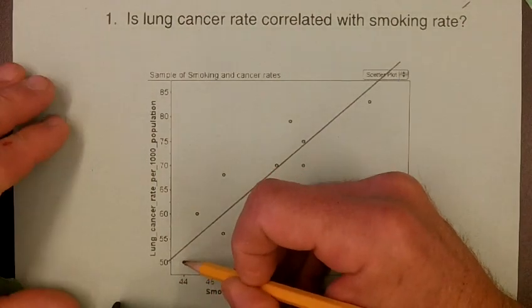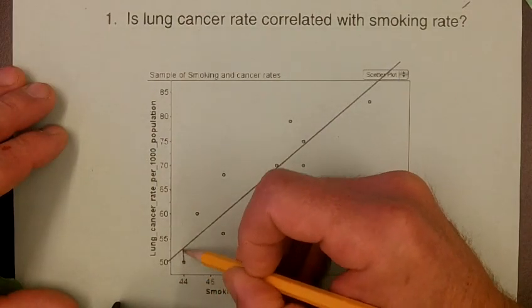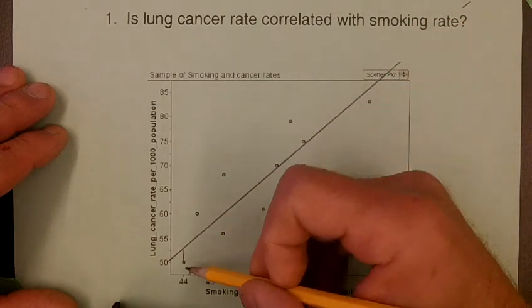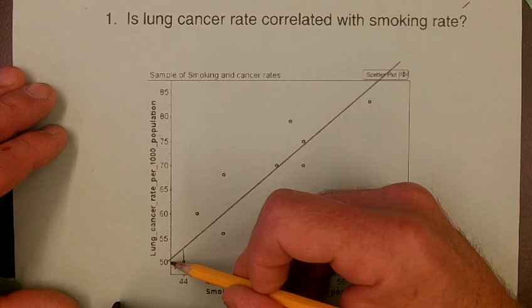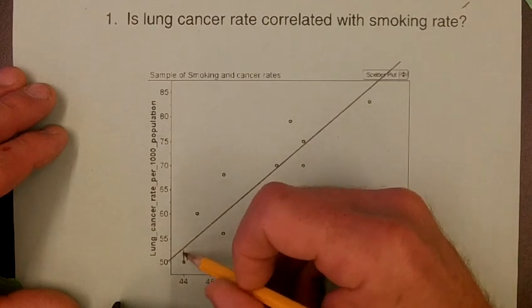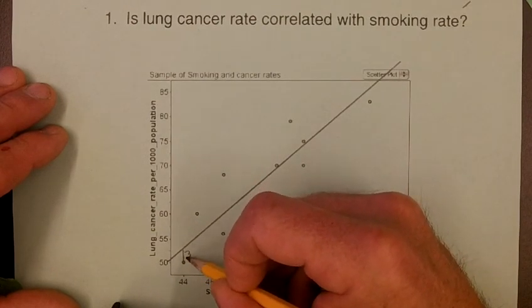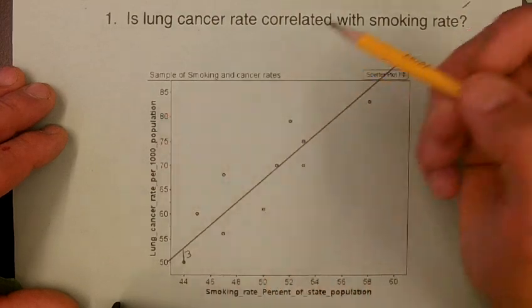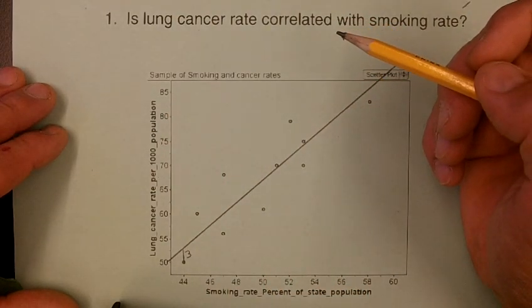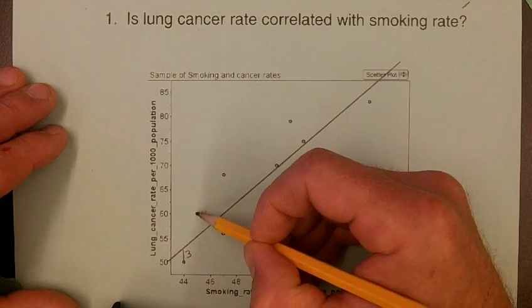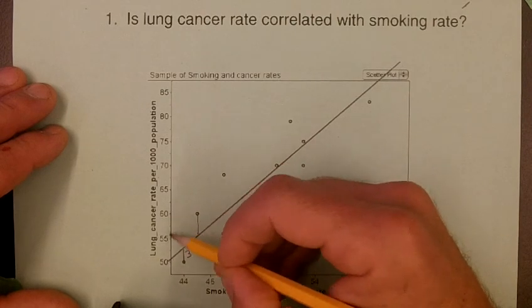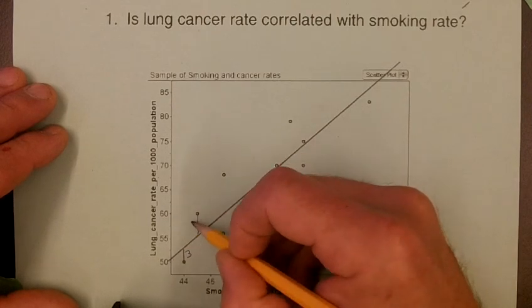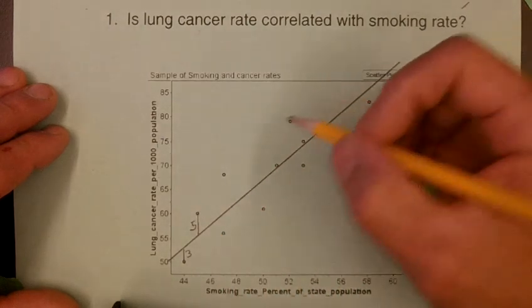Here's a point. We're going to draw a vertical line because the vertical line follows the y-axis. And what's this deviation? We've got to go over to the y-axis to get it. So from about 50 to about 53, this deviation is 3 people per thousand away from the model. Let's go up here and do it for this one. This is about 60, and it goes down to about 55, so we're going to estimate this deviation at 5 people per thousand.